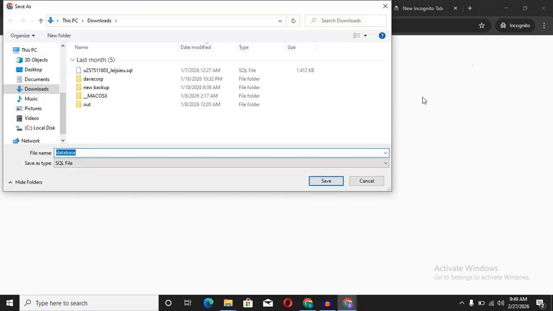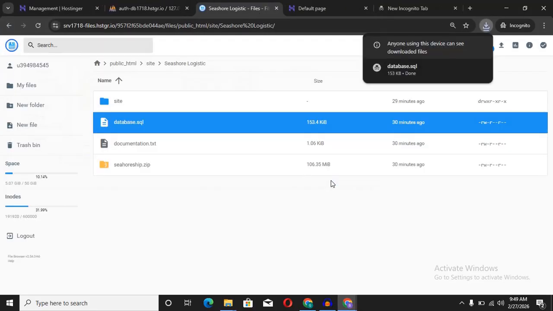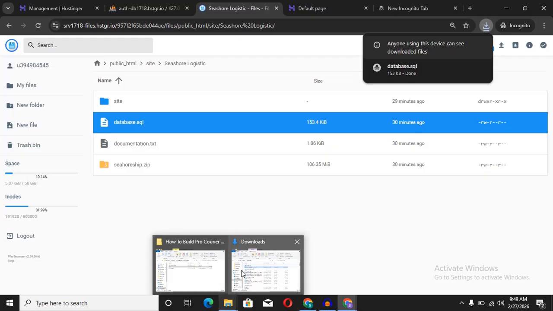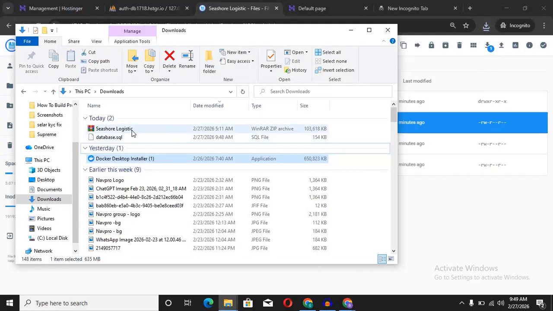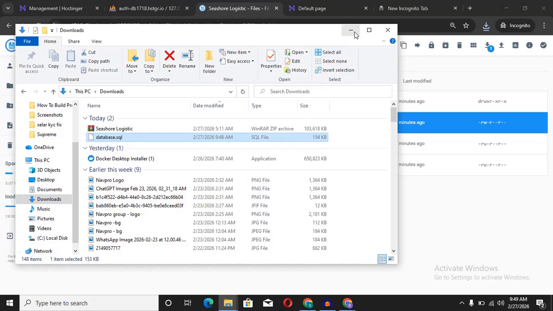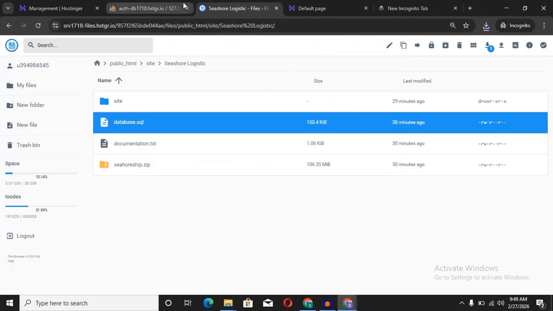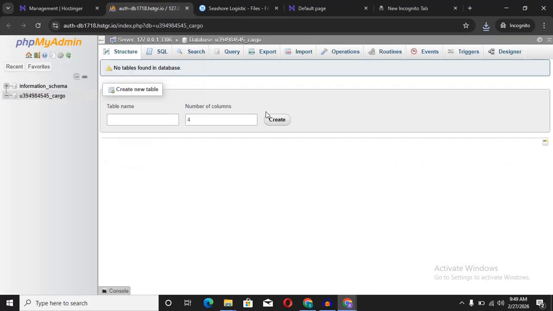Once you download it, let's just click on save. It has successfully downloaded. If you go to your downloads folder, you're going to see it right here: database.sql. So I'm going to come back to my phpMyAdmin and click on import right here.